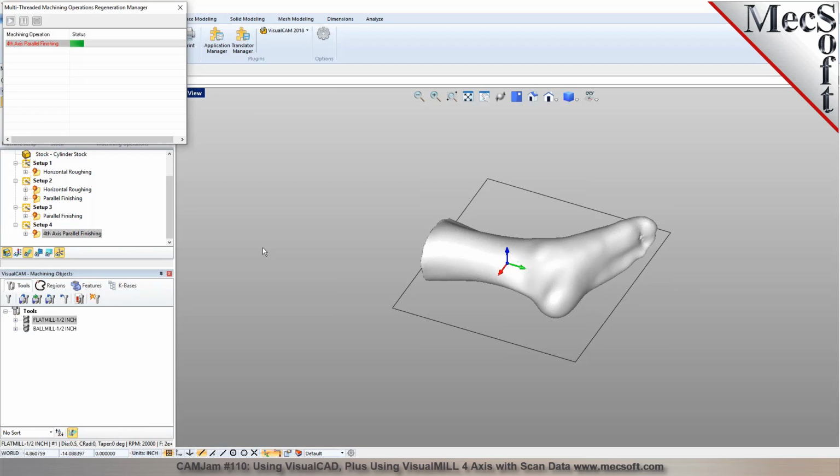So in order to do a 4-axis parallel finishing or one of the continuous 4-axis toolpaths, you need to make sure that if you have features dipping below the rotation center, you wouldn't be able to cut to them. So you would have to reorient or reposition the part so that it is through the rotation center. Unless you want to break this up into 2 sections and do this section with the continuous and then the rest with the index operation.